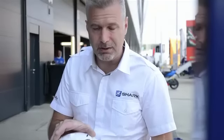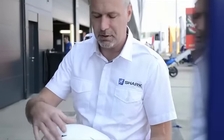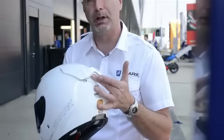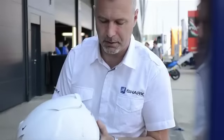The ventilation is a big change on this helmet, designed on the computer as most things are these days. Computational fluid dynamics gives us a perfect laminar airflow through the helmet and over the helmet, with a double-bladed spoiler giving stability at very high speeds, as these guys are going to experience at the weekend.